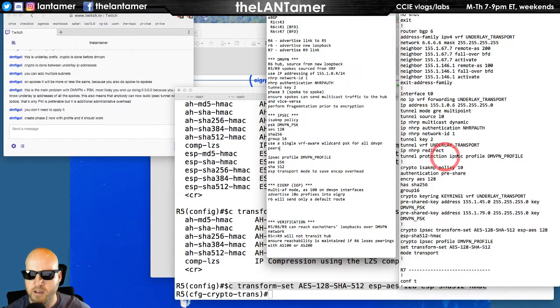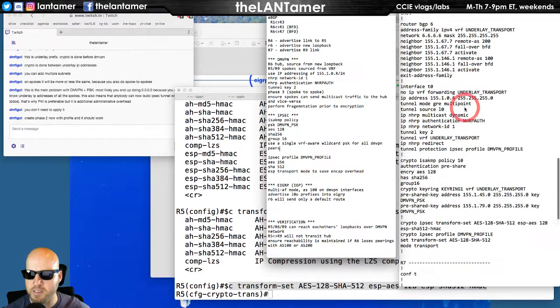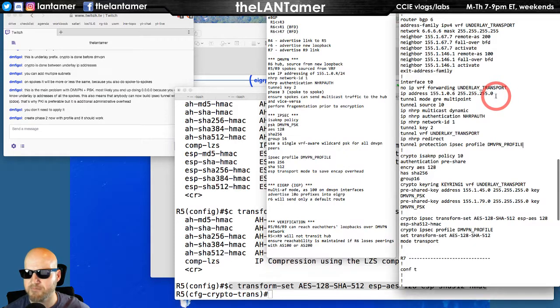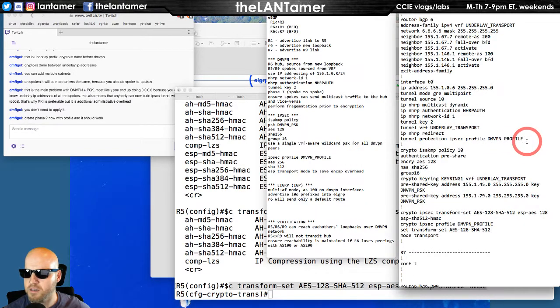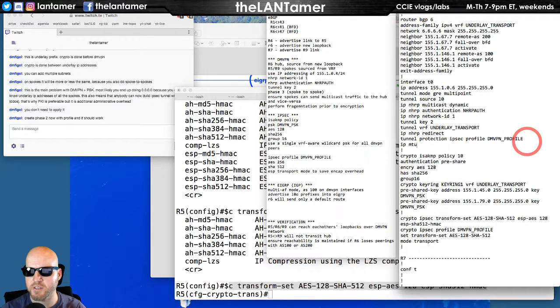Okay. All right, now we've got to deal with our encapsulation overhead. I have not done that yet. So we need to put that here. Yeah, we're going to say IP MTU 1400. Now, I don't think I need to use 1400.